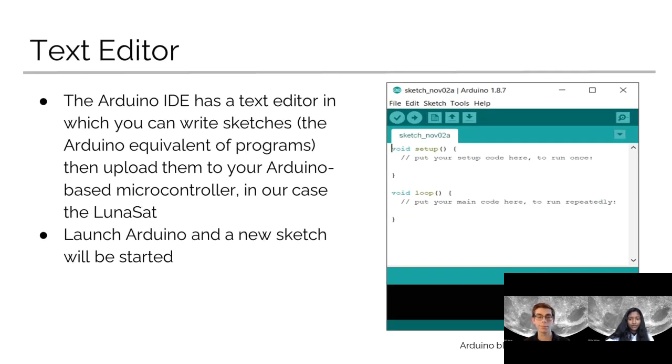So, what should we look for with the text editor? Yeah, so your Arduino IDE has a text editor that you can use for writing sketches, which are Arduino's equivalent of programs. And then you will also use the IDE to upload those sketches to your Arduino-based microcontroller, aka the Lunasat. So if you were to launch Arduino, you would find that a new sketch is automatically started for you.